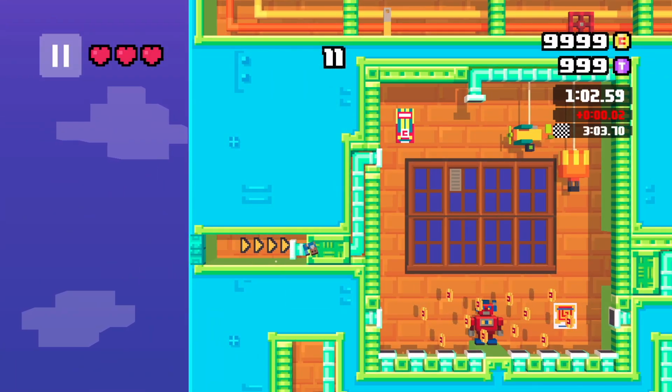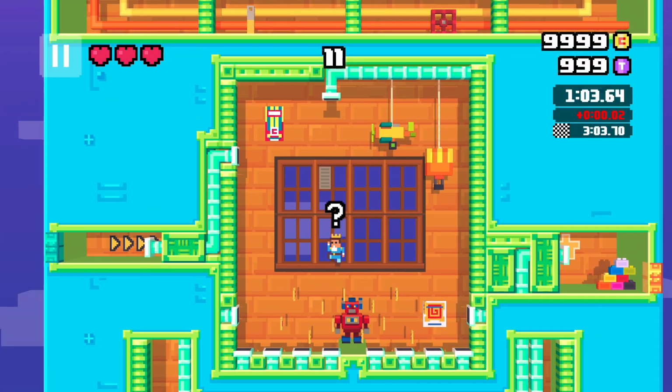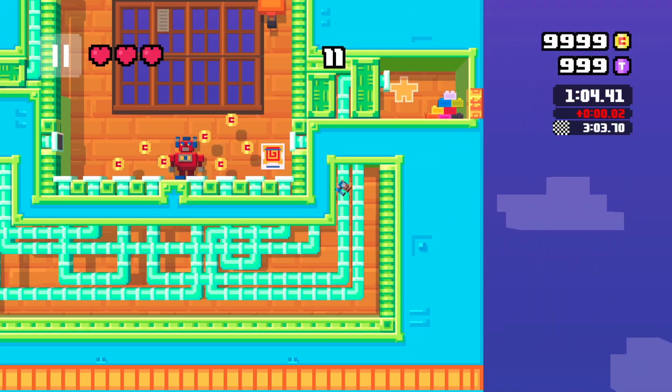Level 11 is an easy one, if you know where to go. It's the 4th tube. Don't miss it, and this level should be easy.